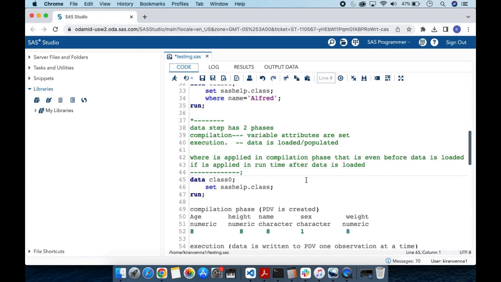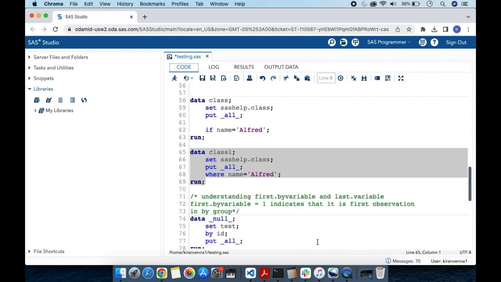With this understanding, let's try to understand one more concept and then we will finish our topic. Understand the difference between if versus where. One of the SAS blogs is very helpful and I will give the link for the same in the description below. Now let us move into our next topic.